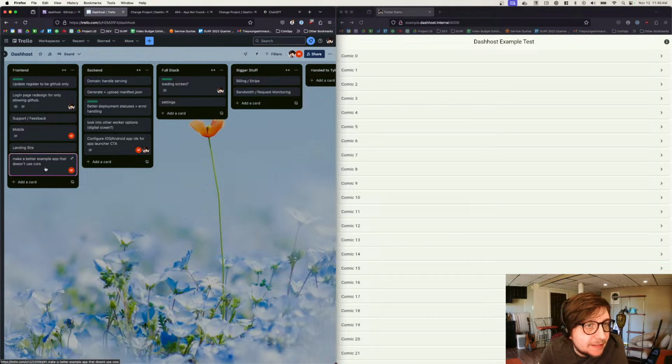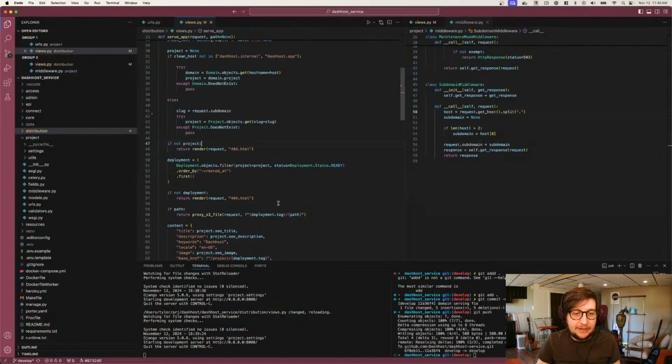Make better app that doesn't use cores. That's in progress. I got my little man Manuel working on this right now because our XKCD app requires cores or blocks cores or whatever. It doesn't work well for our use case. Yeah, this is what we're doing right now. I think we probably have that solved. We're going to find out in 5 minutes.